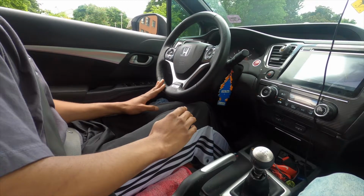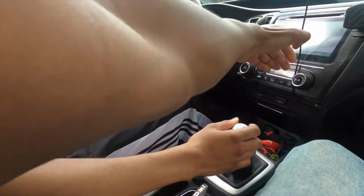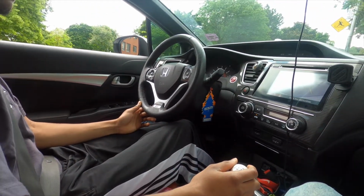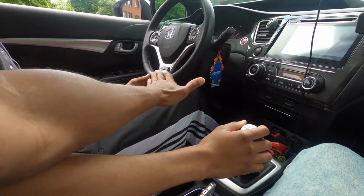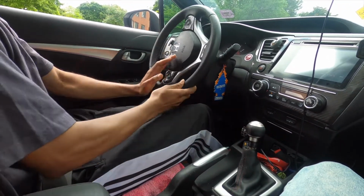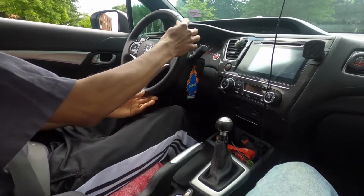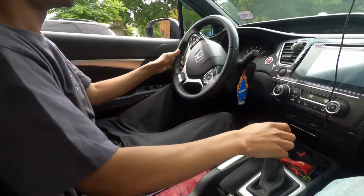Push the clutch back in all the way. And then just use the brake to control your speed. So don't stop your car. Let the momentum go. Then you can use your brake. Okay. But your clutch is in all the way, so you're good. So now, while your clutch is in all the way, just go back into first gear. Nice. Then come off the clutch slowly. Okay? And then give it some gas. Keep it there a little bit. Nice. And then go again. And then when you're ready, go into second.